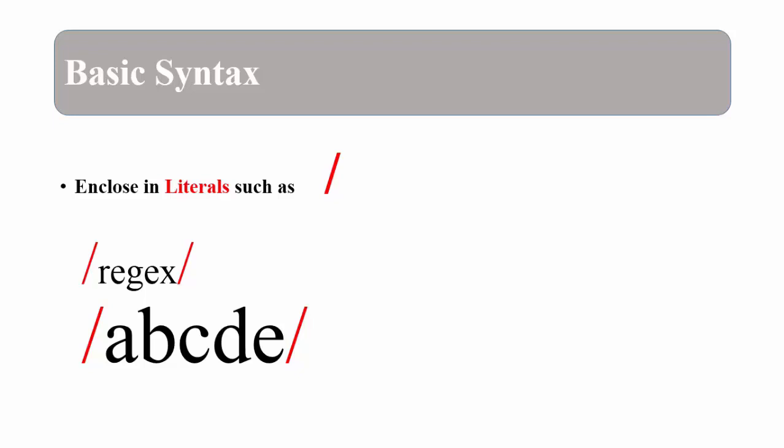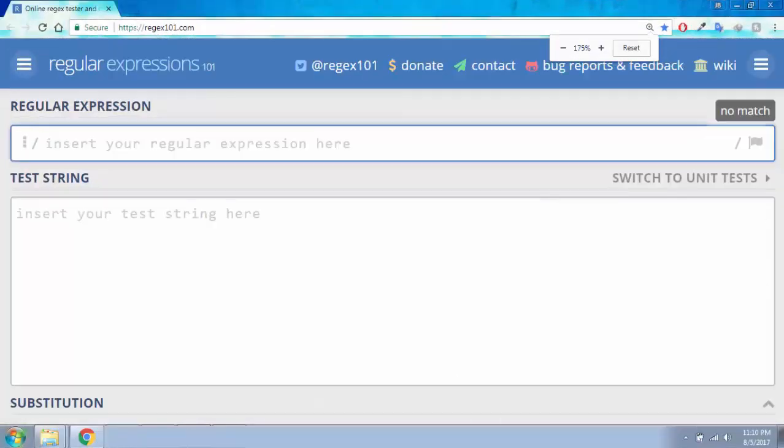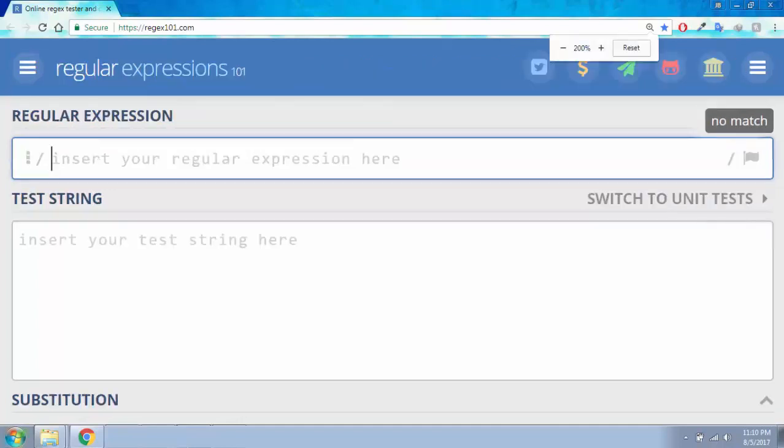So I'm going to move to our regex101.com online tester website. Here is our regex tester where we are going to practice our regular expressions. If you notice, right at the beginning inside this field, they have already put the forward slash literal, and also one at the end.